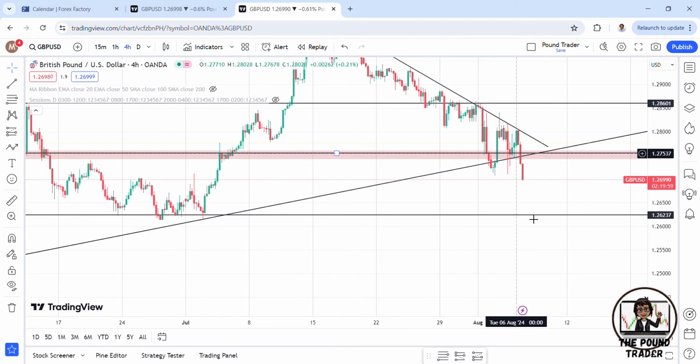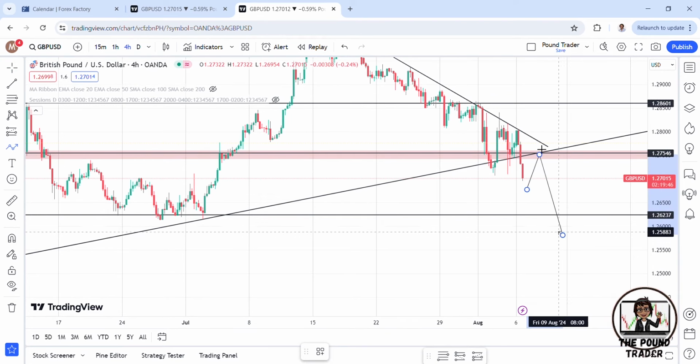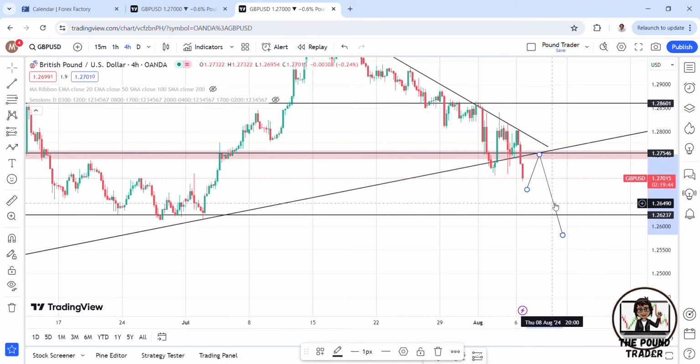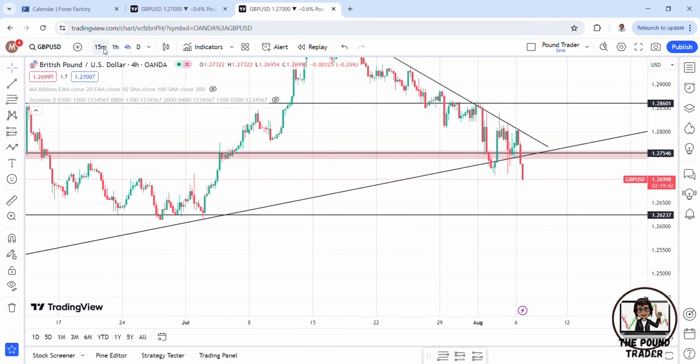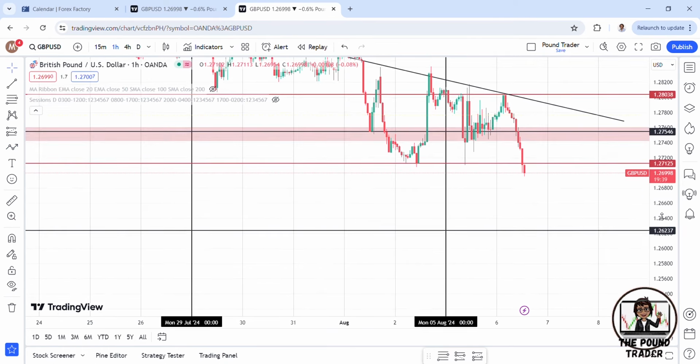So currently I'll not be taking any sells because this is like catching a falling knife, and I'd probably just wait for price to go up so that I can get a better entry and then look for those sells. So maybe something like that. I'm not too sure. At this point, I'll just be out of the market to see how far price will go. So just moving over to the 1-hour time frame.